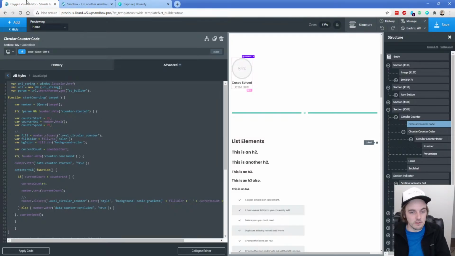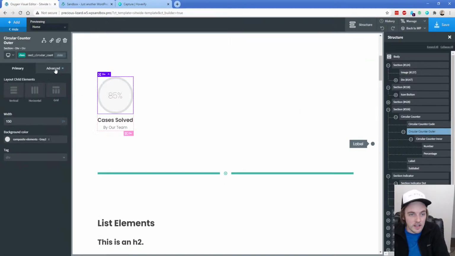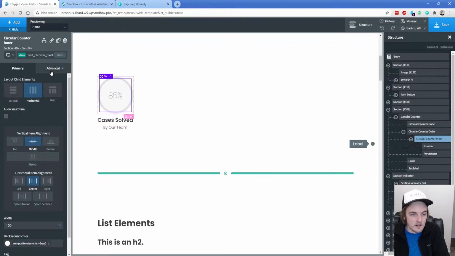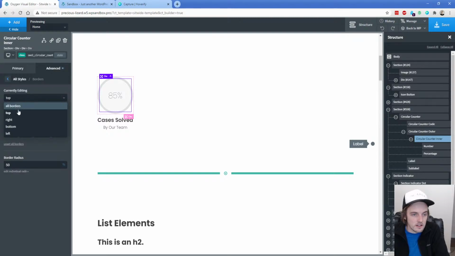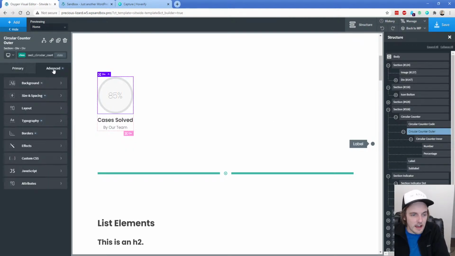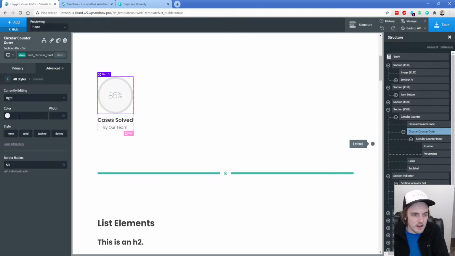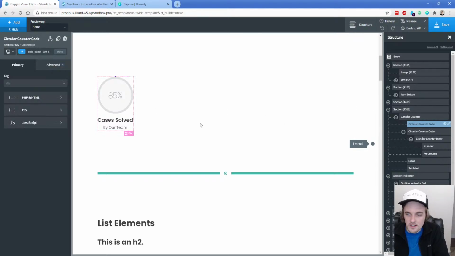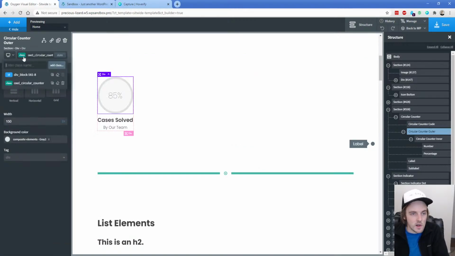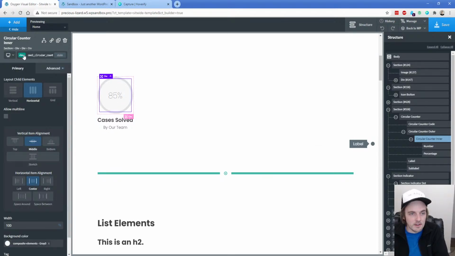But that's cool. And then how is that ring color actually being determined? Is that a border? Ring inner, top, right, bottom, left, number, percentage, label, and sublabel. Circular counter outer. Border says it's set, but I don't see that. Is it the CSS of this? No. BG fill is background color class. Again, where is that coming from?